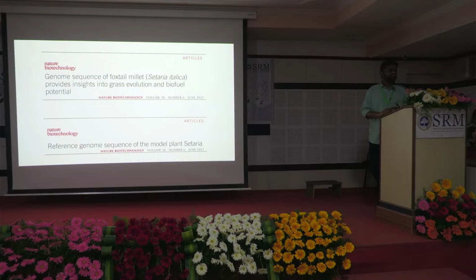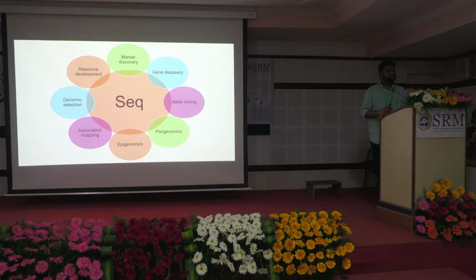But fortunately, when I started my PhD, its genome was sequenced by a Chinese group as well as a US group. We had no role in that, but we took that information, whatever genome they had sequenced, and we started working on it. I have shown you the genetic diversity of the millets. We have very good genetic resources available for millets with NBPGR as well as ICRISAT. Now, for any breeder to go for crop improvement, they require genomic resources. So we wanted to use the genome sequence information to venture into as many things as possible. Today I'm going to show you all the things that we did with the foxtail millet genome sequence.